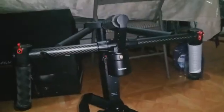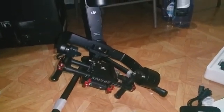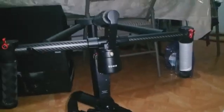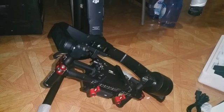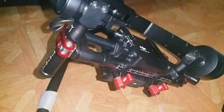But this thing gets taken apart so easily and gets put together so easily that you should have no problems going on set and just building it. I've seen some people with suitcases, and they have it all ready and everything for them. But I'm like, what's the point of that? It doesn't make any sense. You just take it apart, it's 2 seconds, and you make the markers where you need to put your camera and how to balance it, and you're good to go.